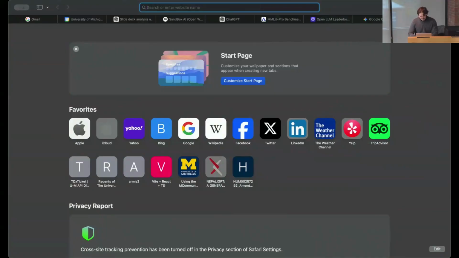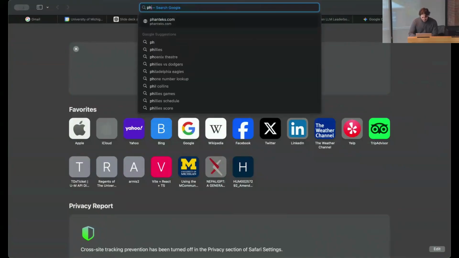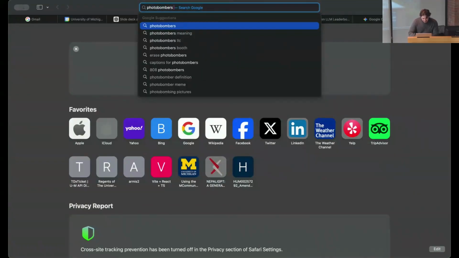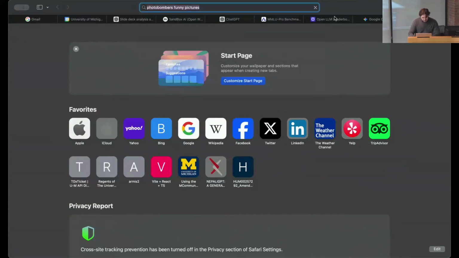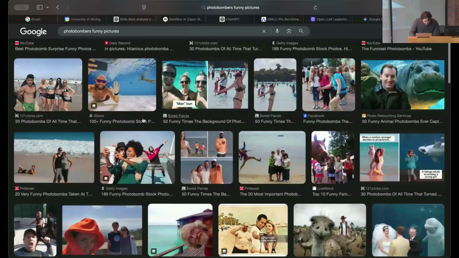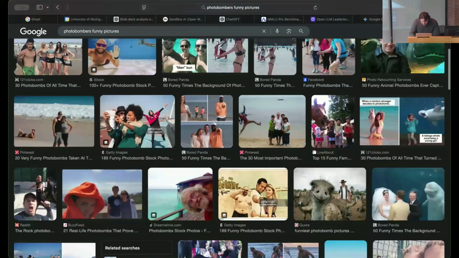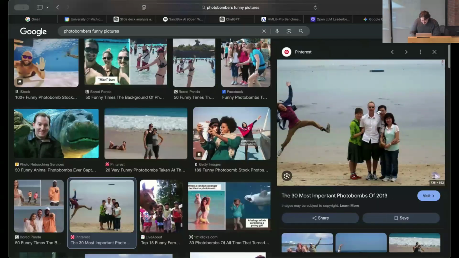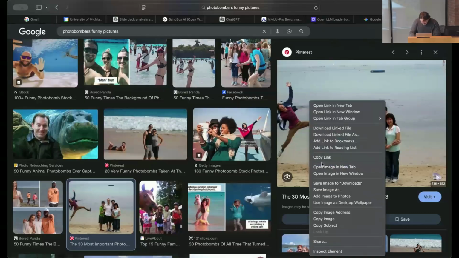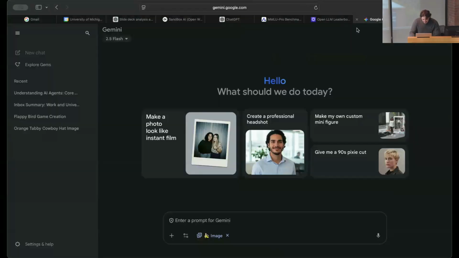So let's look for some photo bombers. Maybe this one, right? So we'll go ahead and copy the image. And we'll say, hey, can you see this image?